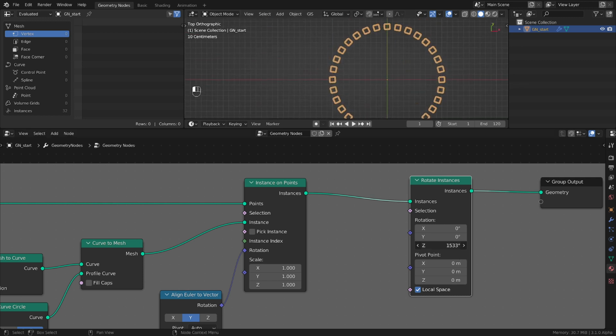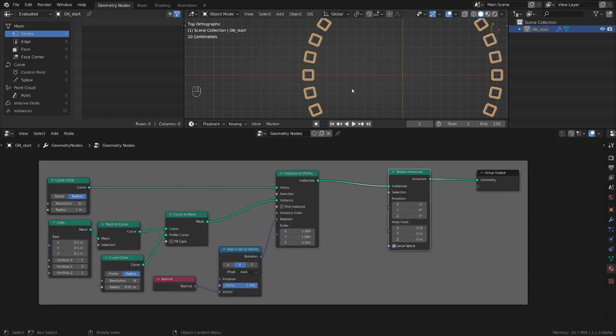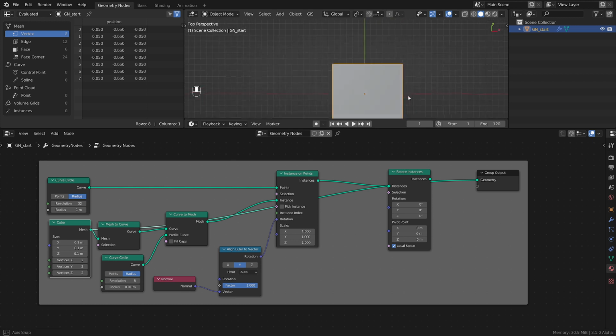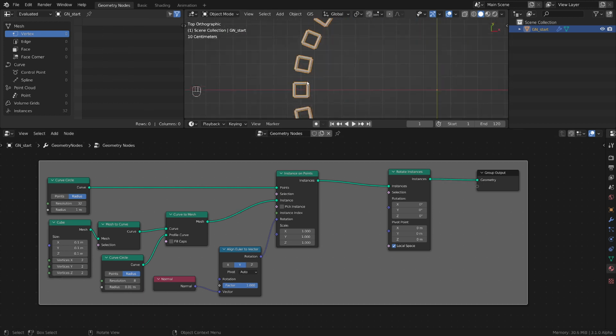As you can see, this is local space. That means we take the pivot point of each of these instances, and in this case it will be the origin that we have right in the center of the object. So if we look at this, each point has an origin, each instance has an origin, and we can rotate around it like this.